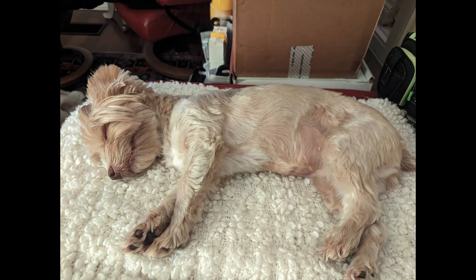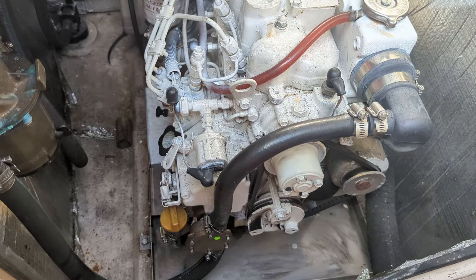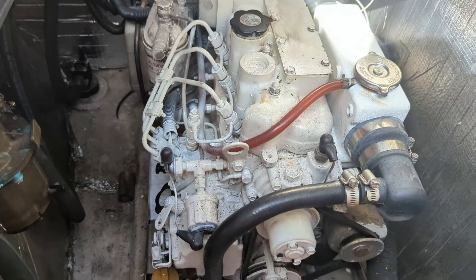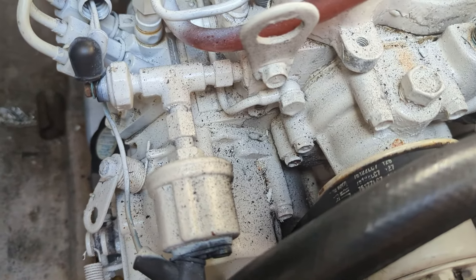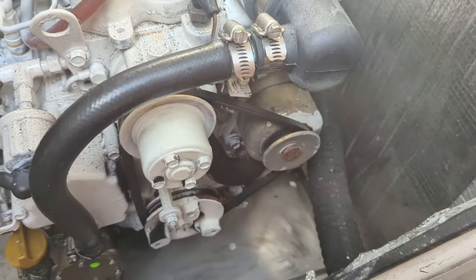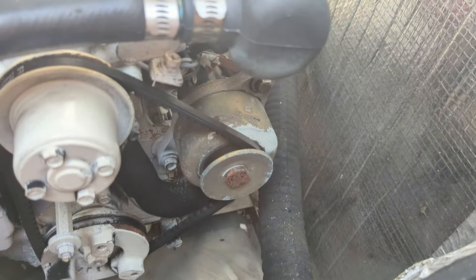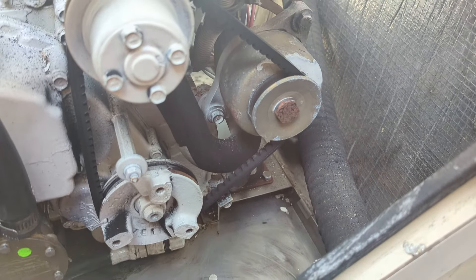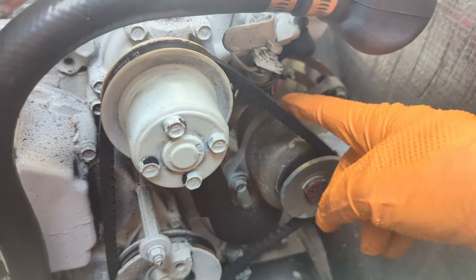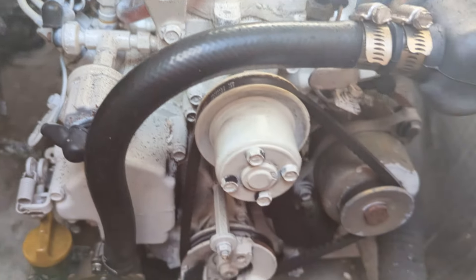Enough of that sleeping in — we need to get back to some boat maintenance. We're in the tiny generator compartment in the port bow, and I was changing the oil getting ready to go to the Bahamas. That all worked well, but I noticed a lot of black dust on top of the engine. I looked at the alternator belt — it's got a ton of play in it, which isn't good. So we'll take it off and inspect it. There shouldn't be all this play at all; that'll ruin your belt at the wrong time.